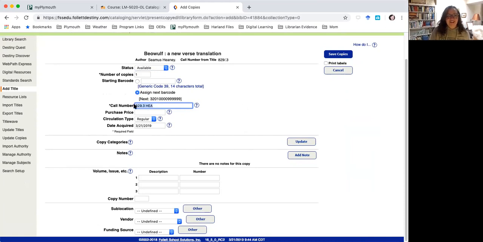But the other thing that I encourage you to do, to experiment with in this class, to think about in the future, is how would students look for this? How might a student who is browsing the shelves really want to find Beowulf? What if they didn't start at the catalog? What if they just walked into your library and looked for it? I imagine it could be that they wanted to know where the classics section was. So where are the classics in the library? Are they all together? Are they in fiction? Are they classified in a way that keeps them together? Or are they all over the library?